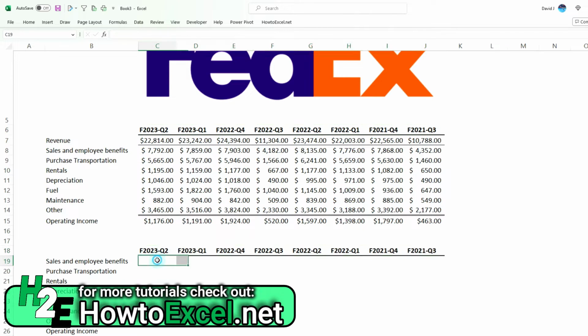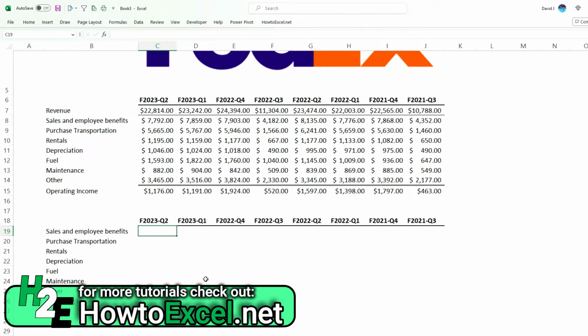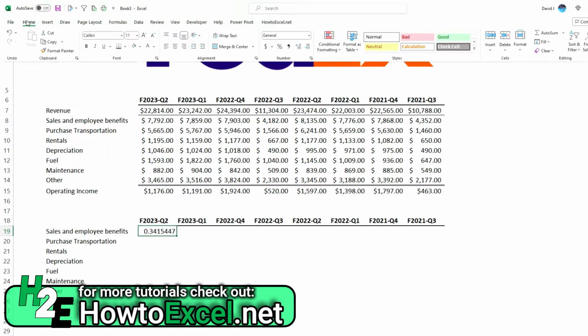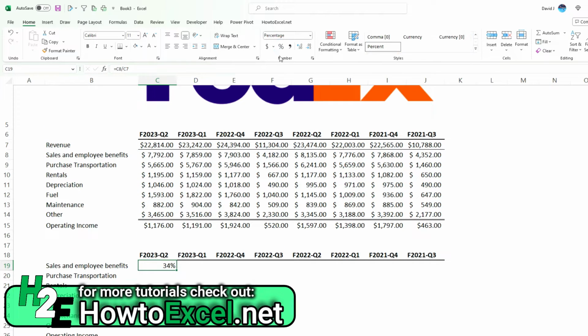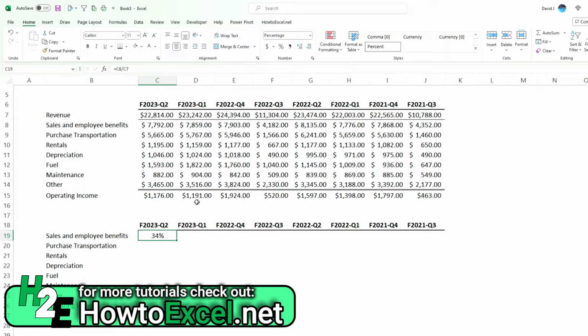You could do a lookup here, but because everything's basically in the same location, I can just take this value for sales and employee benefits, divide it by the revenue figure here, and then convert this into a percentage and say, okay, sales and employee benefits of 7.8 billion, we're about 34% of revenue. So that tells you that 34 cents of every dollar that FedEx generated went to cover sales and employee benefits.